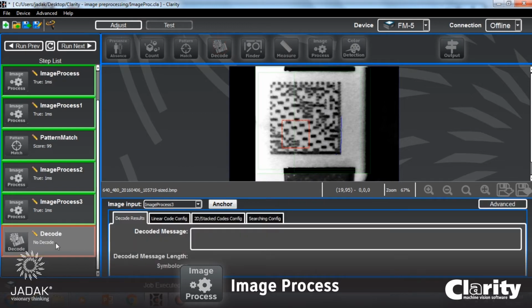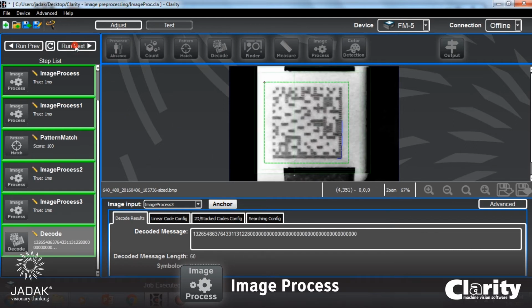And we will put a decode step again at the end of the whole process. Match it pretty closely to the code that we see, because it will be set to move with the pattern match anchor. And now let's see if all the codes decode.